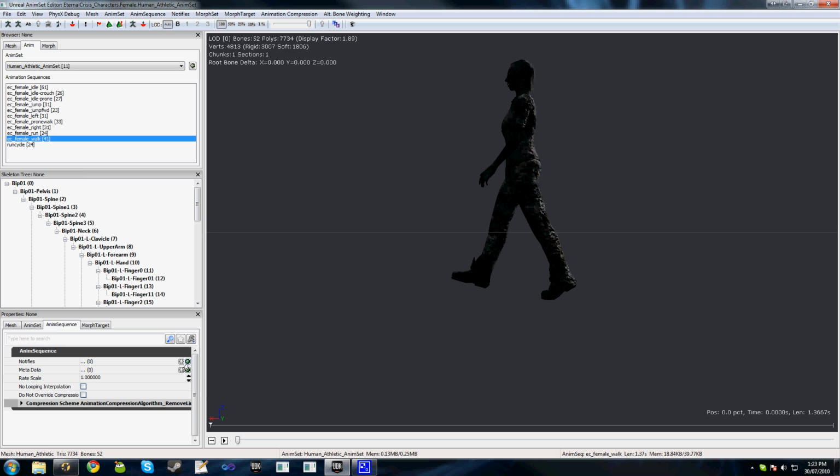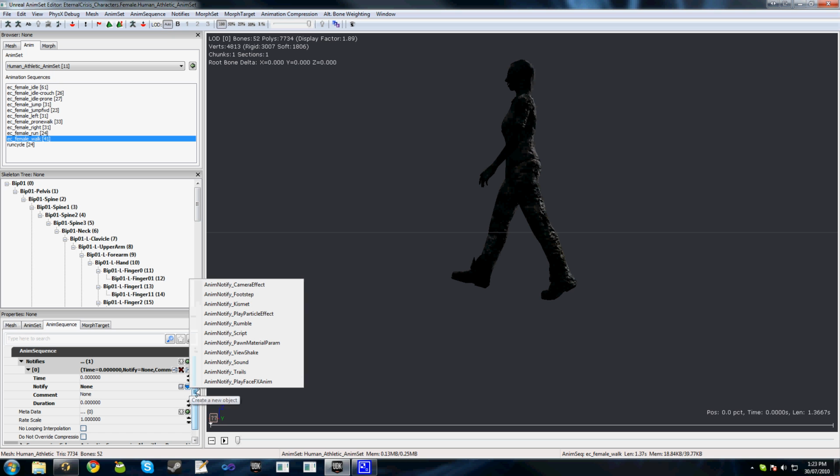So if we add a new notify here, expand this and check out our drop down, we have a bunch of various events. We can play a Kismet sequence, we can play a particle effect, run a script, play a sound, or whatever. You can write your own custom animation notifications, but that's outside the scope of this tutorial.